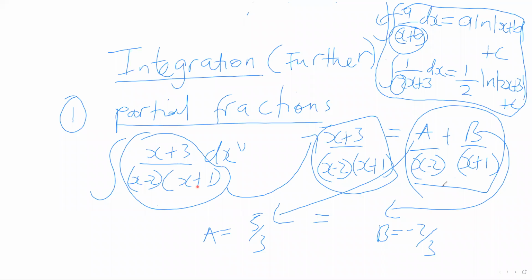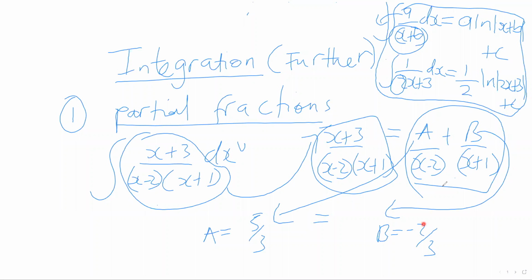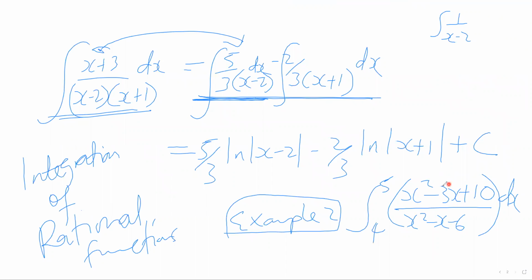Now you can see that here, this was already factorized, so we just went straight to expressing it in that form. Here the denominator is not factorized, so you have to factorize it so that it comes in this form before you can break it down as A over something plus B over something, and so on. So you need to practice this, guys. Go through this, check it out and get the answer. Nothing complicated here, guys. That's the partial fraction way of integrating.